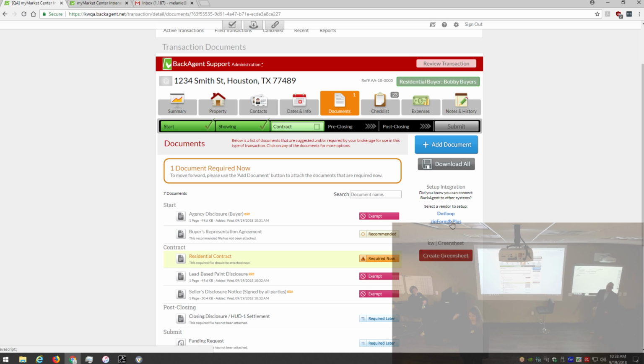No, at some point it will have to go through Backagent. Maryland will only be doing compliance in one area. Yes, sir. What about templates? That will stay the same because you're still creating there. So when you log into Dotloop or ZipForms, all of your templates and things are still there. You just pull them over.